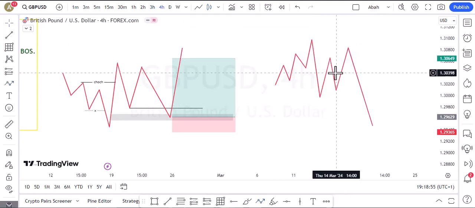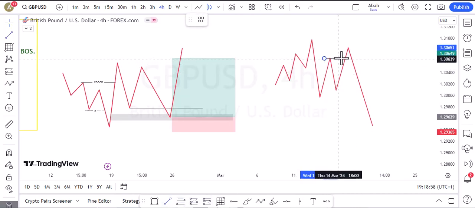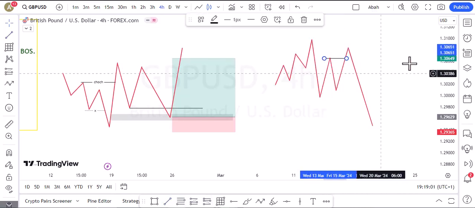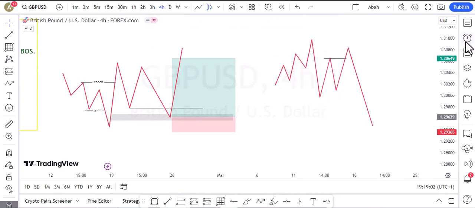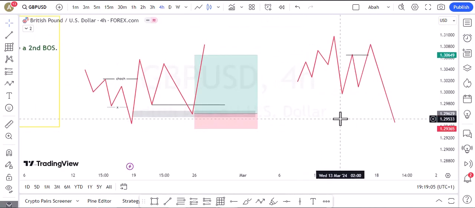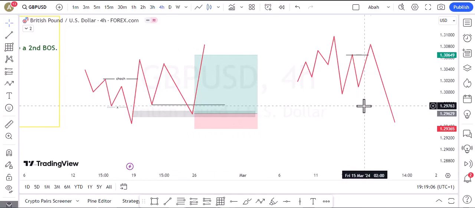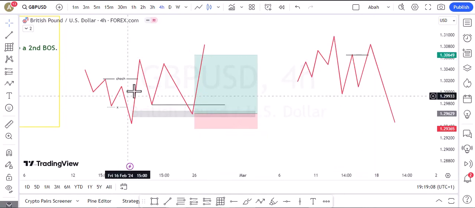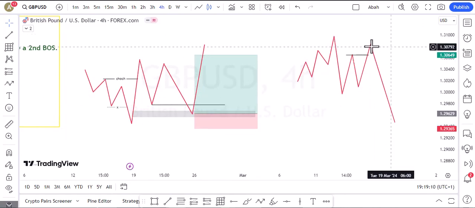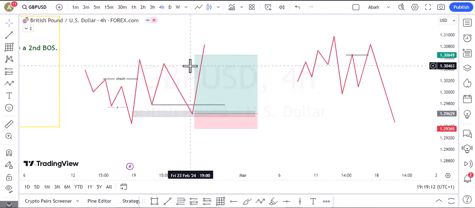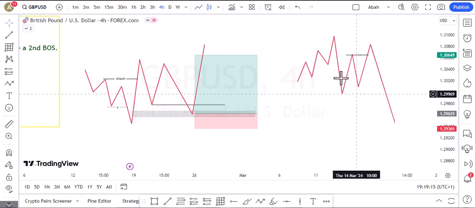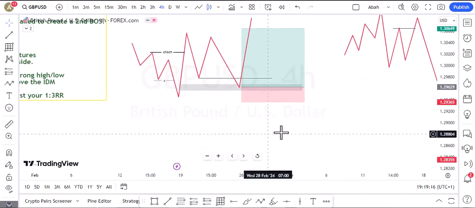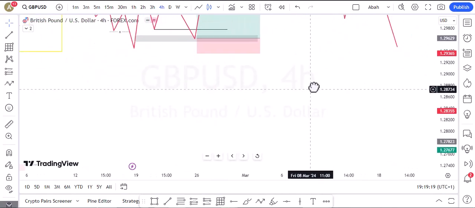So now this is exactly the third model. This is it. This is going to be your inducement, this is your break of structure. I'm too lazy to be labeling it now, but this same thing here is the same thing that is here, just that this is for a bullish scenario and this is for a bearish scenario, guys. Okay, so let us jump in to show you guys examples.